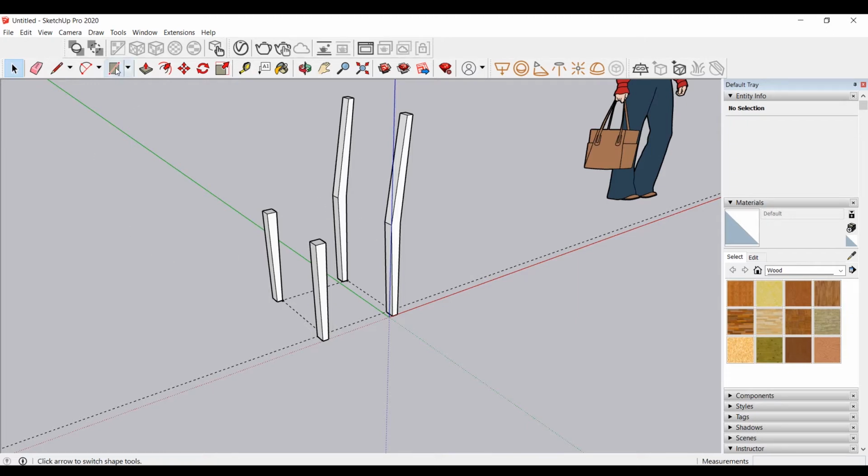Alright, so just use the rectangle tool, click and drag, and type on your keyboard 0.03 comma 0.4. Okay, 0.03 comma 0.4, again, okay, 0.03 comma 0.4.